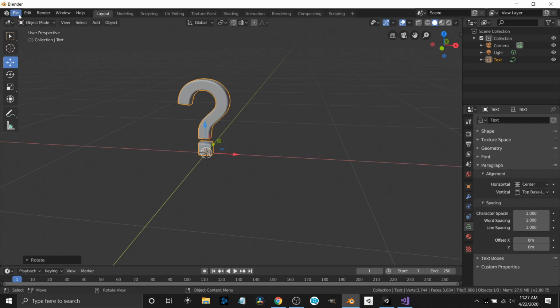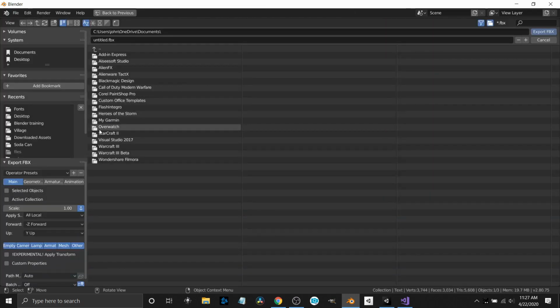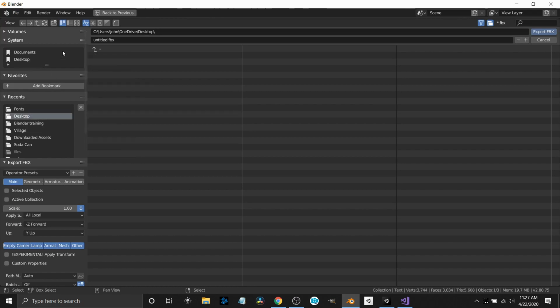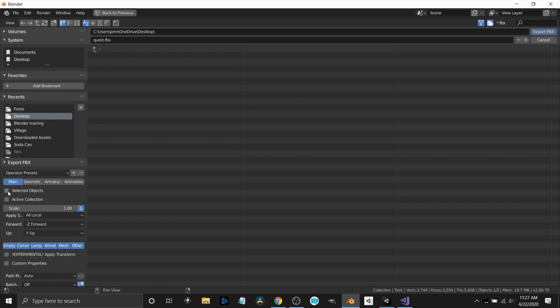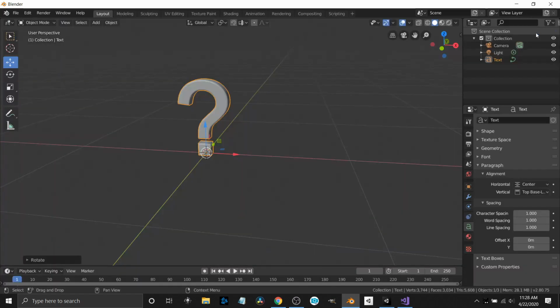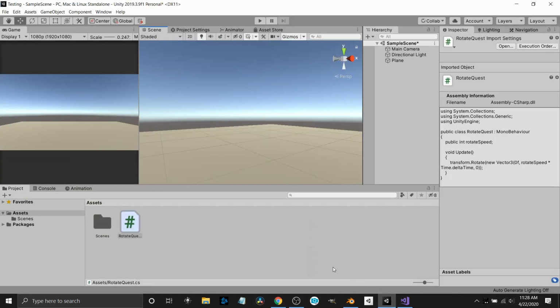Ready to export now, and we'll go down to export, and we want to go to FBX because that's what Unity is looking for. Make sure that we do go down and select only selected. I'll change the name to something easy, Quest, and then we want to make sure that we select this checkbox, because if we don't, it's going to also export the camera and any other things that are in this object. But we just want the object itself, so we'll just click on export selected, and that will give me exactly what we want.